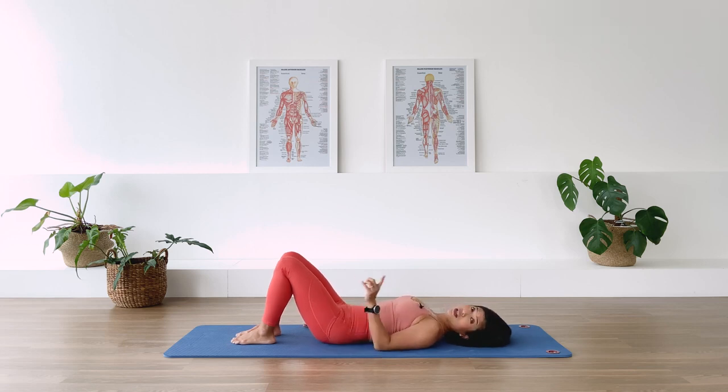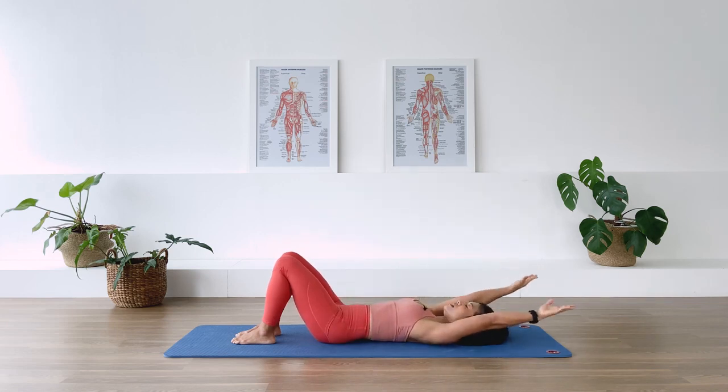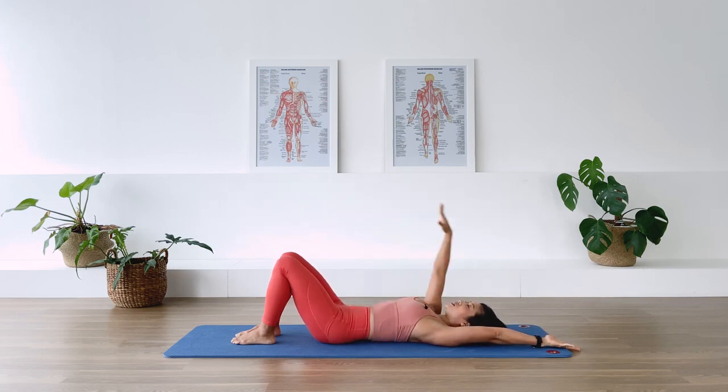Again, exhale, just making sure that your feet are in parallel and the heels of the feet are just about a fist distance from each other. And let's do one more here. We rock away and we lengthen back down. As you inhale, let's take your arms overhead, making sure that the rib cage does not pop up, lengthening the lower rib cage down to the pelvis.